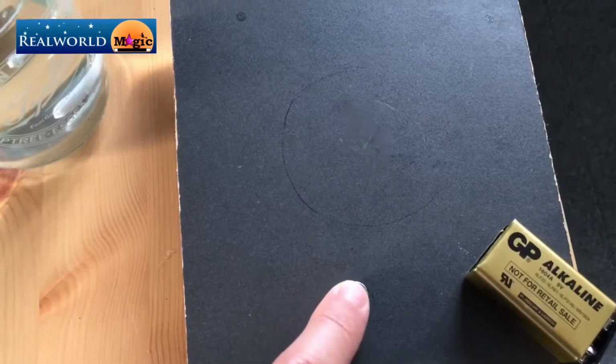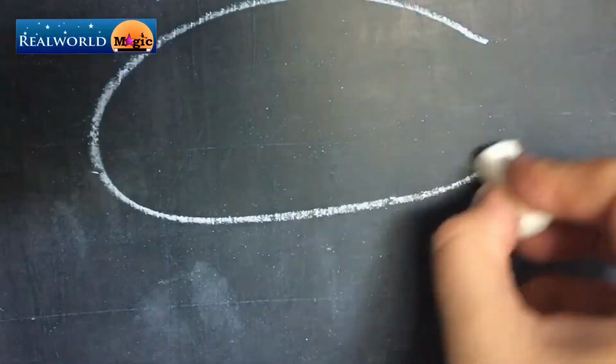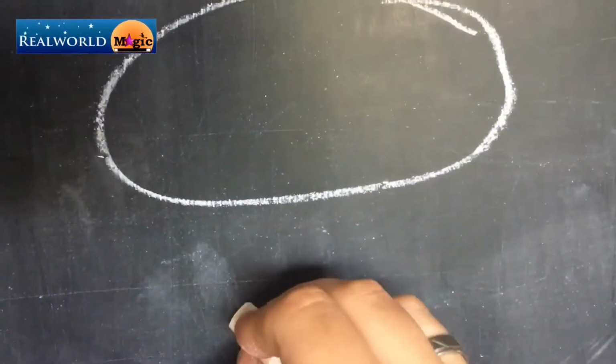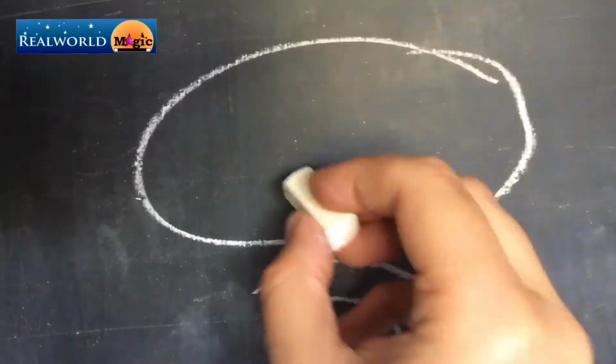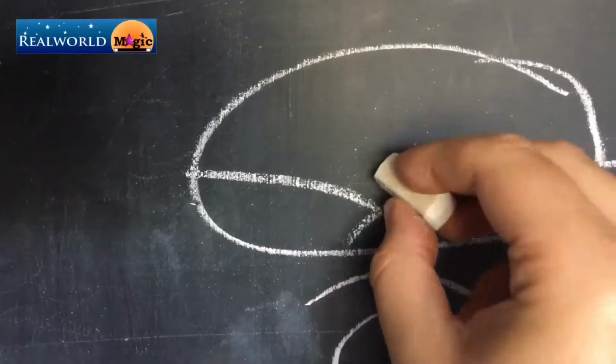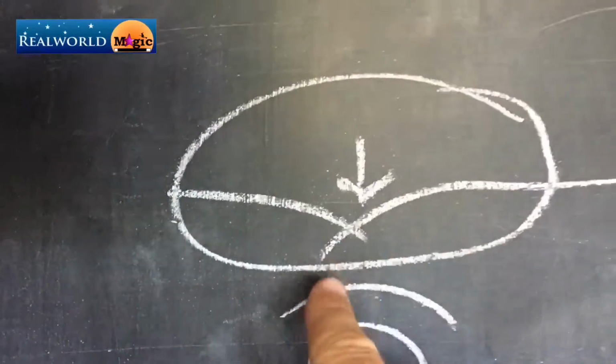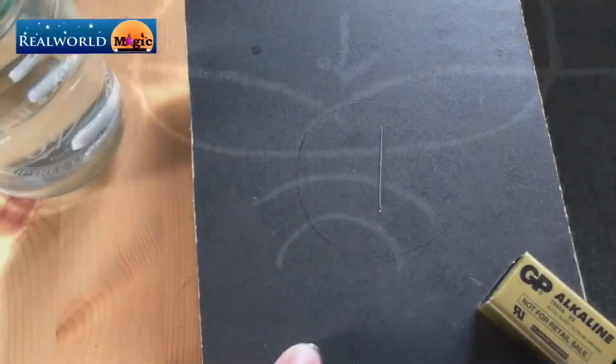Now this is how a reed switch works. Basically you've got two wires that are not connected at the time inside a glass bubble. And when the magnetic field gets pushed against that glass bubble or comes close to it, both wires are attracted to the magnet and then they get pressed against the wall of the glass bubble and then they connect and then it makes a circuit.